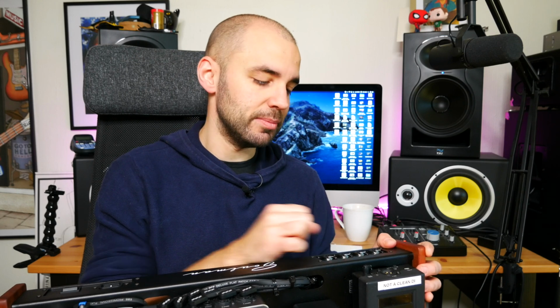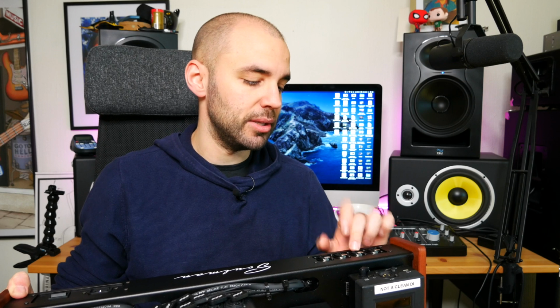The reason why I went with return 1 here as the second input is that that's the one that's being used when you're doing Neural captures. So it's pretty easy to just plug the output of the gear that you're capturing into input 1, use the capture out here, and then use this one as your guitar input, so to speak. So I actually had some planning behind this.